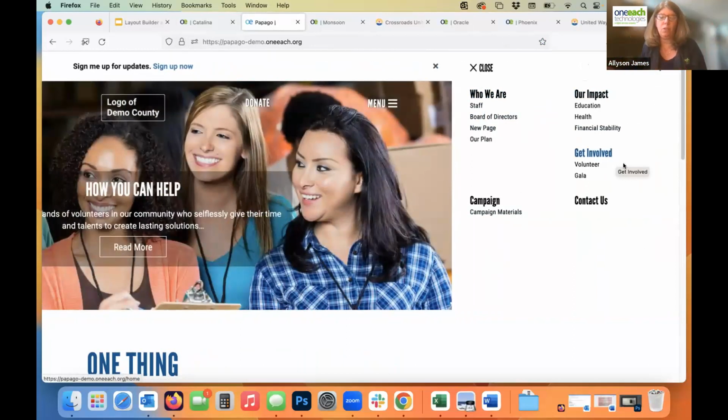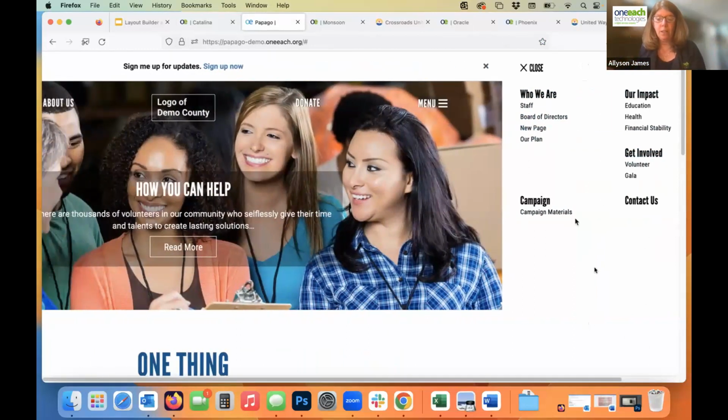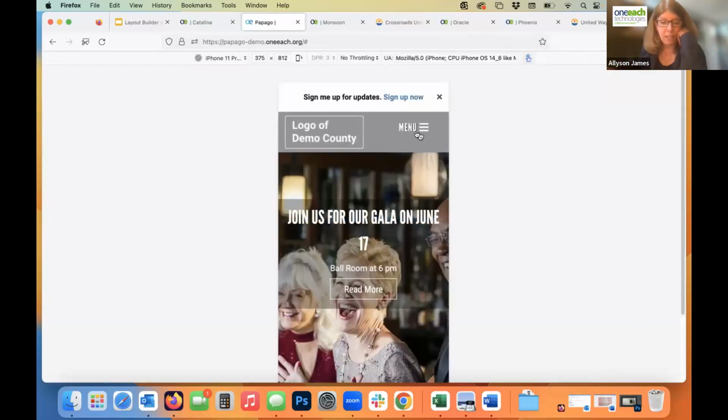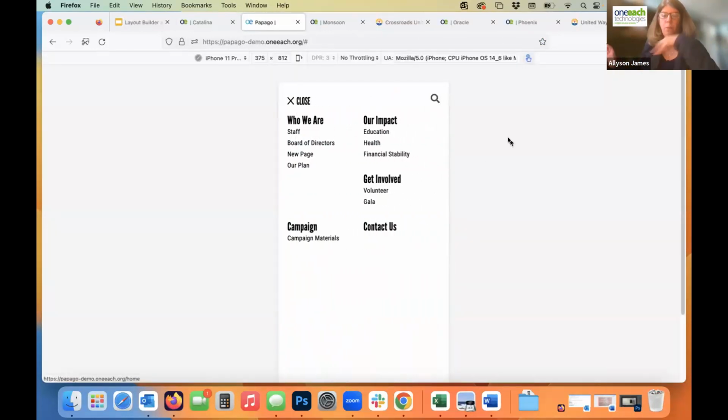It's a 2-tier menu structure for you to organize. What's great about this particular menu design is that on mobile, it will pull the whole menu over. So these are one of the things that I say, keep in mind when you're thinking about themes and what you want to do. That's where your Google Analytics is really important. Have you looked at your analytics? What percentage of your population is viewing your site on a mobile device versus viewing your site on a desktop? If you have heavy mobile usage, this menu is fabulous.